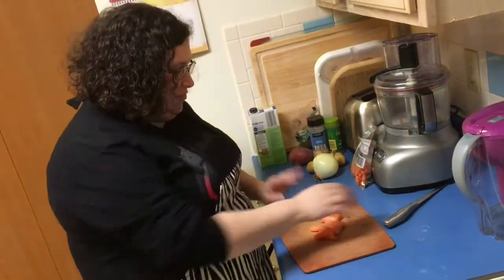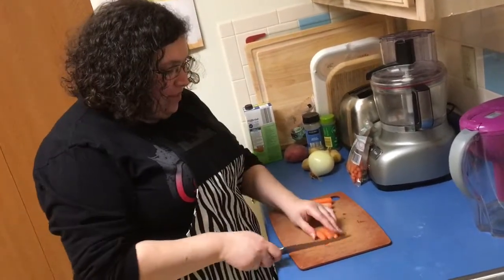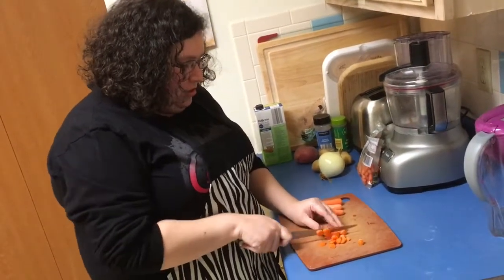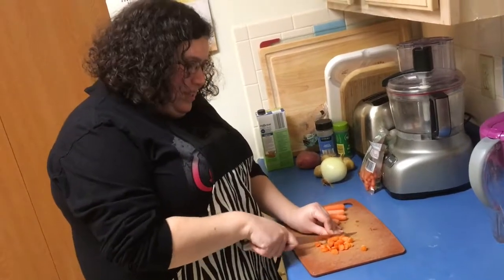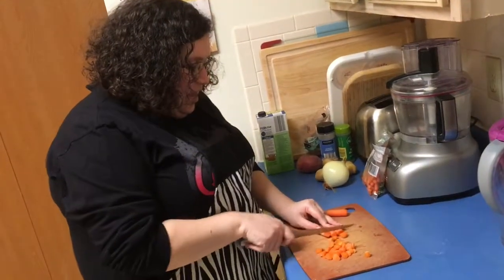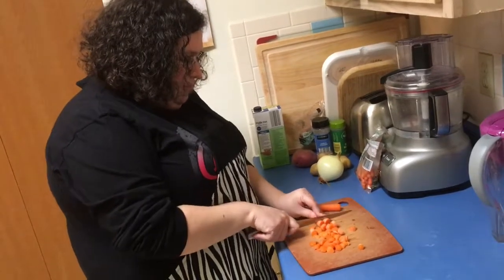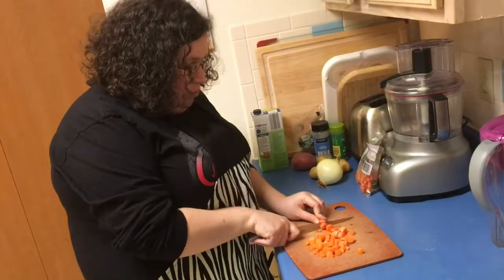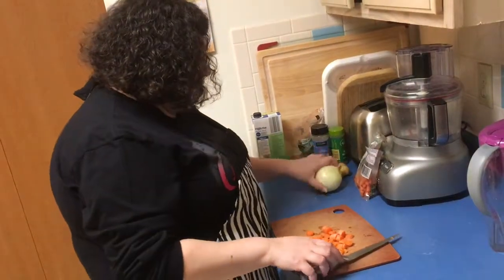Let's prep the vegetables. First I have some baby carrots — if you have about half a pound, you should be golden. You're gonna cut them in circles, but you might not even use it all — depends how many carrots you like. Today we only have carrots, onions, and potatoes. Just chop them — you don't have to be too thin, you can be a little thicker. If you like, you can cut them in half. I have some skinny little baby carrots, so I'm just gonna cut them in half and not worry about it.